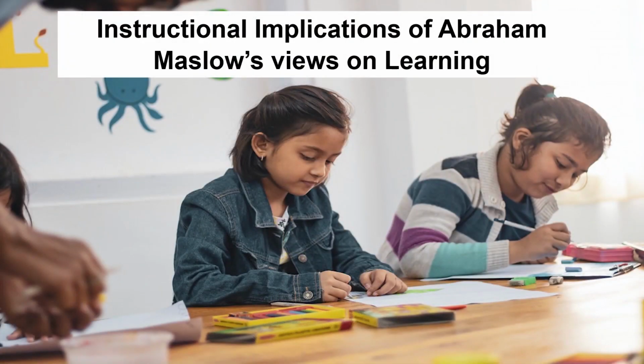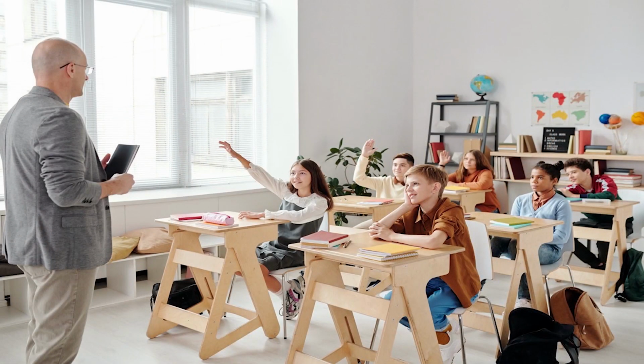Now, after discussing Maslow's views, let us see how these views find a place in the classroom, or how they have any instructional implications. First of all, I discussed with you that the needs are important, and only if the needs are met does the student feel motivated to learn. So when all levels of Maslow's hierarchy of needs are met, students show their full ability and eagerness for learning. Higher up in the hierarchy a student is, the better the motivation, and therefore the student will experience more effective learning. This I would like to explain with an example.